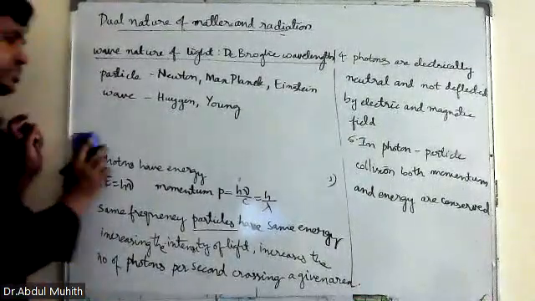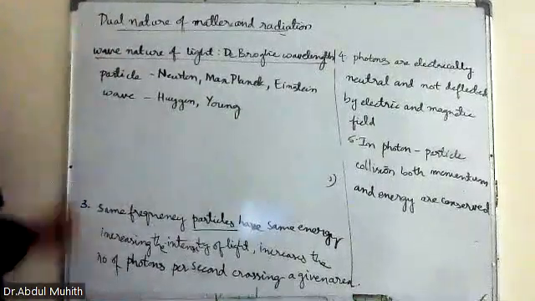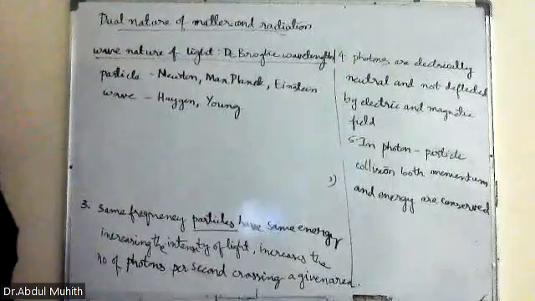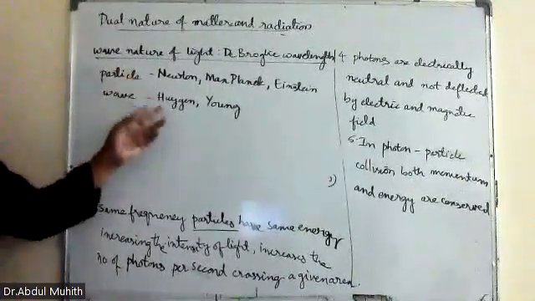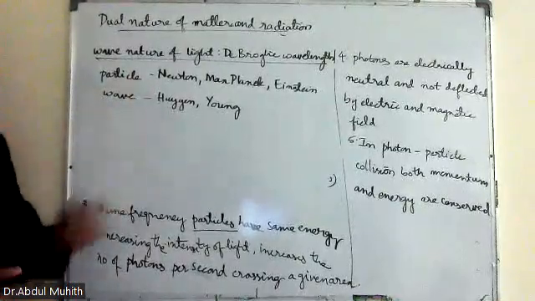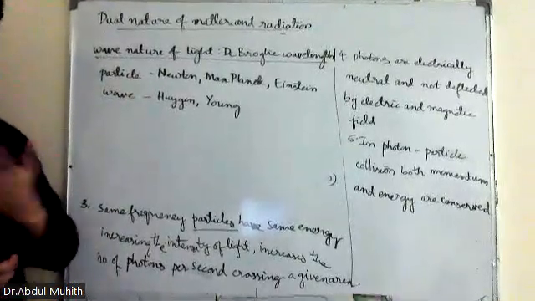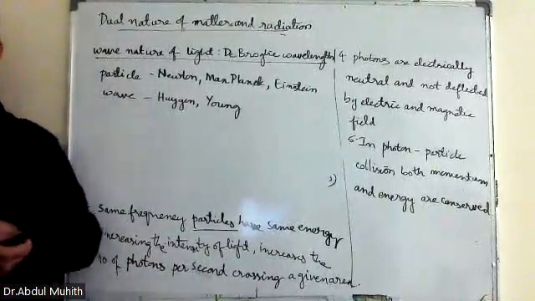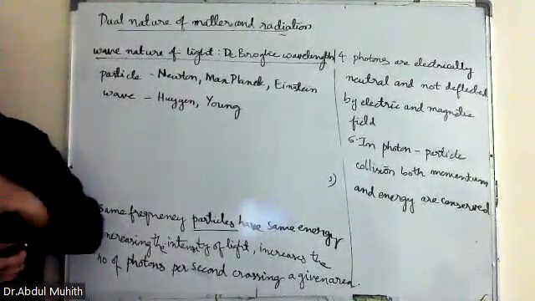When he wrote the thesis, all the scientists wanted to reject it first of all, because it's very difficult, right? How can it be dual nature? He did not prove it practically. He gave a theoretical concept, because there are two types of research: theoretical research and practical research. Theoretical research is very difficult, actually. Mine is theoretical research, very difficult.